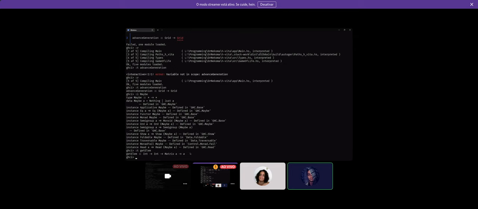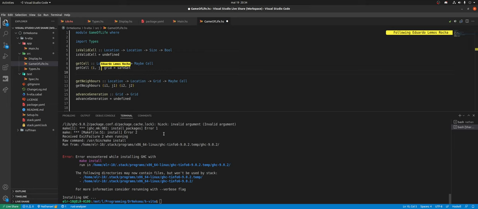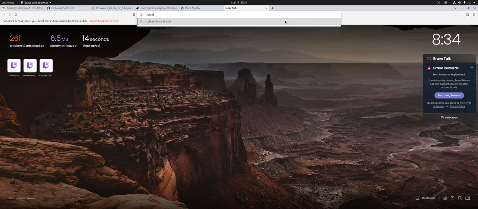Okay, so you have an int, you have an int, you have a matrix, you have a maybe. So what you can do is like this. You can do safe get, and then you can pattern match the location. Is there a specific reason for using the location type? It's easier to pass, and just more descriptive, right? We are adding meaning to the types, and we don't have to keep them in our minds, like "a tuple of ints is the location." No, it's written in front of you. Okay, we can do it better here. How can we use this function? We also need to import data matrix.